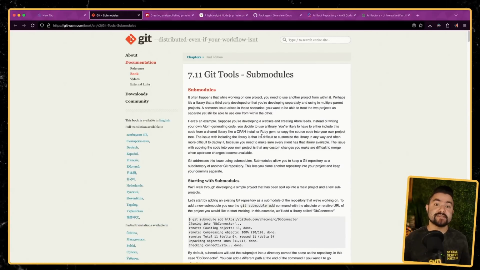And the first is Git submodules. Git submodules allows you to have multiple separate Git repos that are all referenced within the same Git repo. So they all still exist as separate Git repos, but there's a Git submodule command you can run that actually pulls in that remote code. And so this is fine.